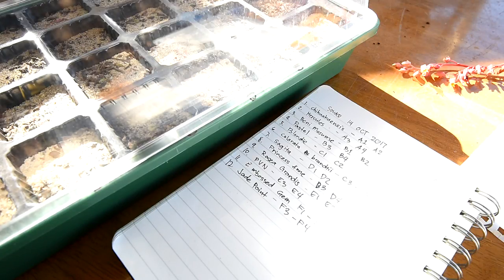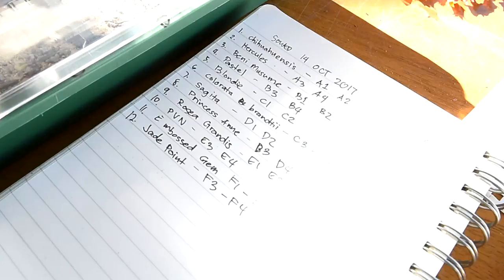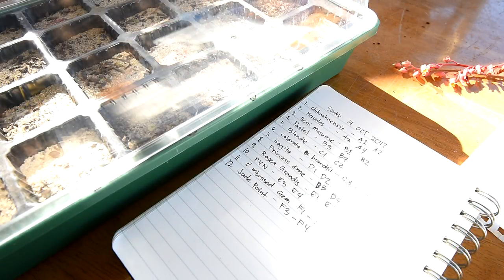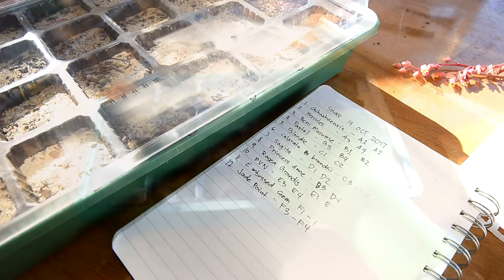So I am done sowing the seeds, and I have written down a guide so I know which seeds are going into which cell. And where I go from here is that I have to water the tray, water from underneath, and then set it into a shaded area. So that's what I'm going to do now.